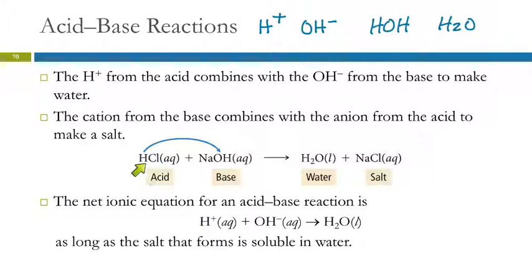So here we have our acid HCl. The hydrogen ion from that gets together with the hydroxide ion from the base and makes water. The other product is the other 2 ions. So we're doing that ion swapping thing again. The chlorine and the sodium are going to be together over here. We can write net ionic equations for acid-base reactions, and this is a typical net ionic equation. It's going to be H plus OH minus to give water. Occasionally it can be something else, but that's typical.